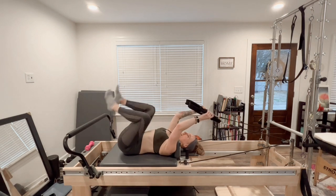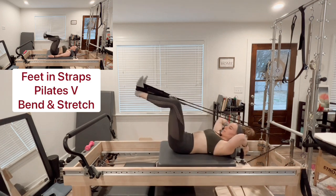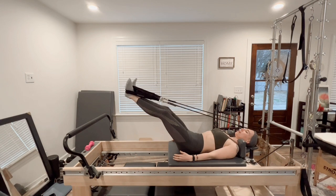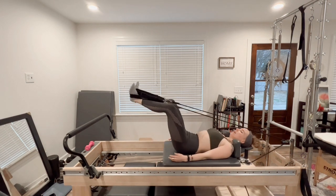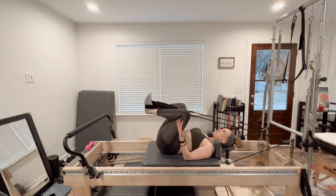So when you come up into that little bit of a lift, the feet are in the straps, you press the legs out. I'm going to lift that headrest back up, hands down by your hips to keep the heels together and bend and stretch out and in. So it's very similar to footwork, but think of this as footwork in the air.